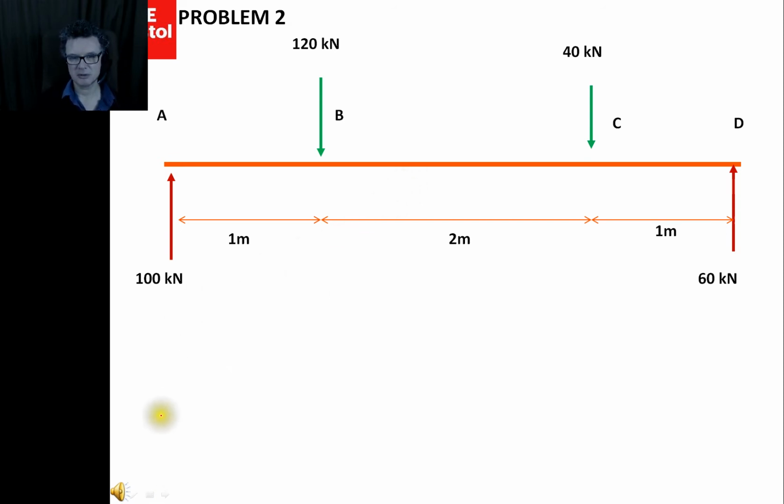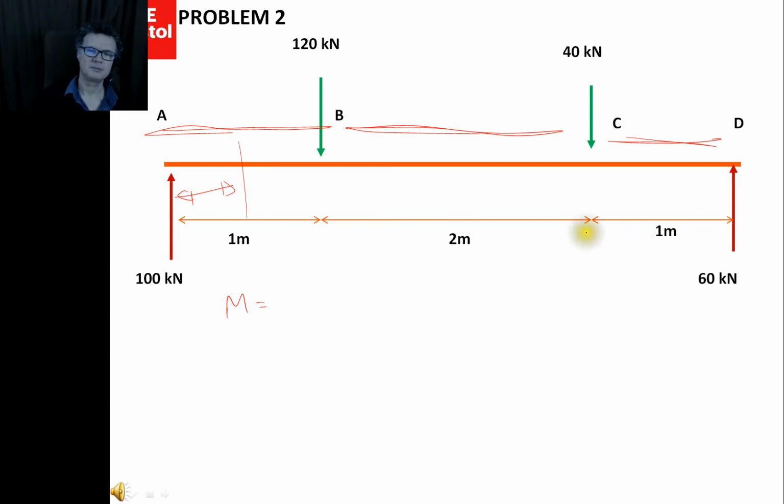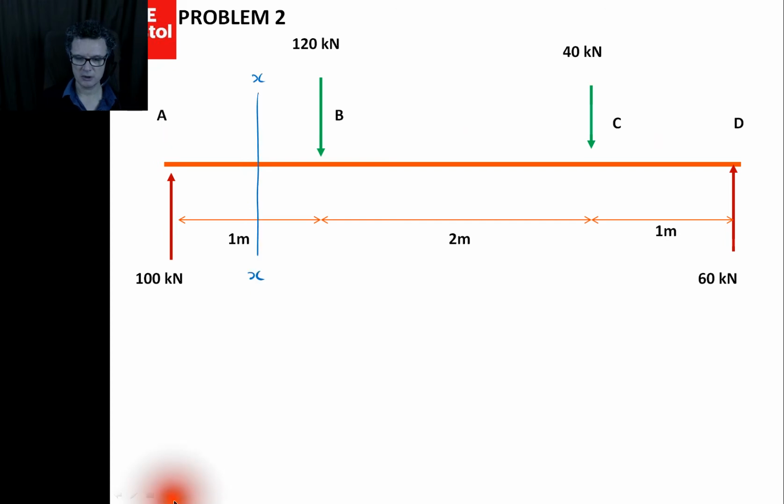Let's do the same sort of thing for problem 2. We're going to start off imagining some x position there, look left of us, measure the distance from here to here, and create my M. When we have more complicated problems like this, a good way to tackle them is to consider them as sections: an A to B section, a B to C section, and a C to D section. A good approach is to find what the M equation is for each section, come back, substitute numbers, and then start building up your graph. So that's a good way to do it.